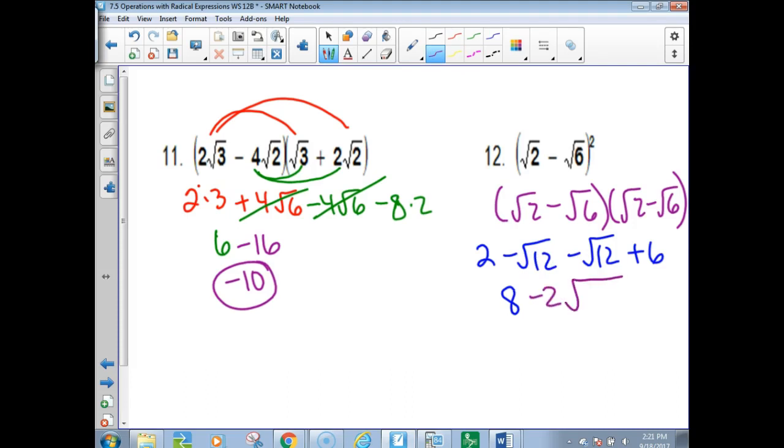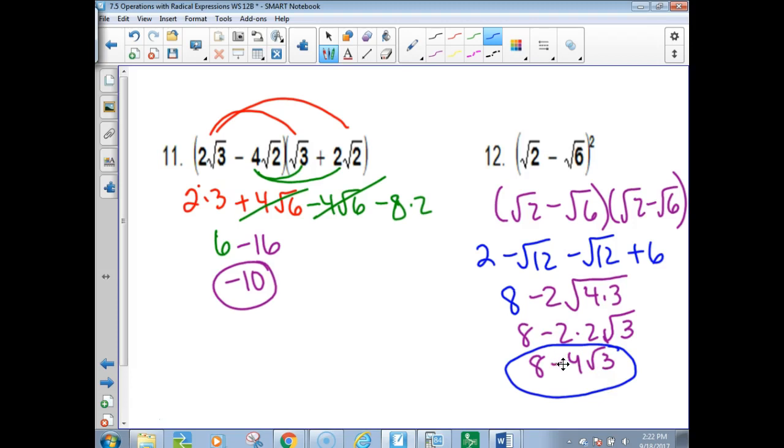But I'm going to break the 12 up into what? Perfect square times non-perfect square. 4 times 3. I get to take the square root of 4 and bring him out and join the party outside. Okay, so now he's outside and the 3's stuck. He's not a twin, he's still in jail. And then I'll go 8 minus 4 root 3, and I can't do anything more because this guy's somewhere else and he's by this root jail. You cannot put the 8 and the 4 together.